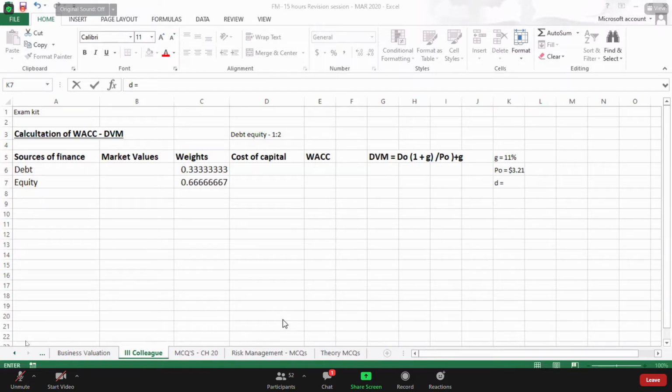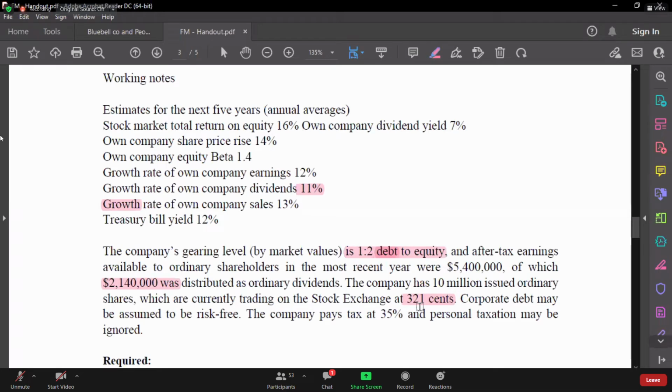One more mistake: the share price is given on a per unit basis. This is another way that they'll trick you. In your dividend valuation model, the two ways that the examiner can trick you is one, when they quote a few figures in dollars and a few in cents, and second, when they quote in total and on a per unit basis. Now see over here, your dividend is given on a total basis. Share price is given on a per unit basis. So how can you take them? So this is the second clue. So now Tony, Edwin and others, can you all tell me what is the answer? You can't take dividend in total and your denominator in per unit, right? So now do it.